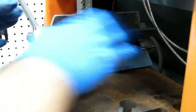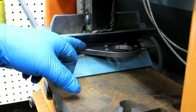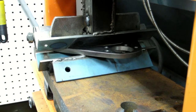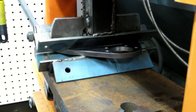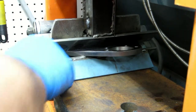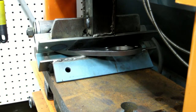I've got it offset a little bit that way because the metal's thicker on this side than this side, so I want a little bit more of the pressure to be here. I think that side will bend easier, if it bends at all. This is 4.5 inches. I remeasured it. It's 4.5 inches of metal. I'm really hoping it doesn't distort the ball joint mount.